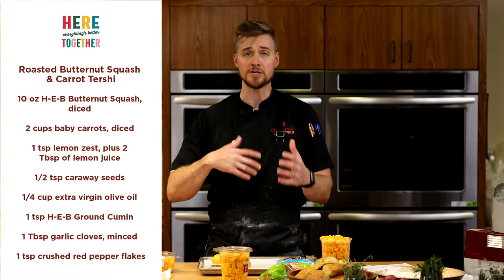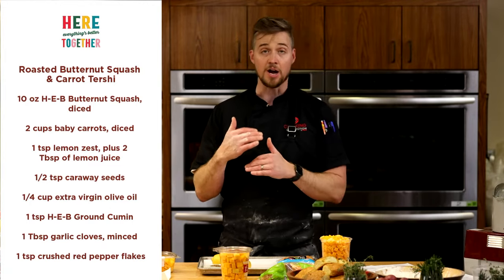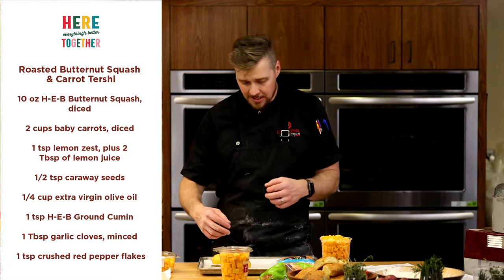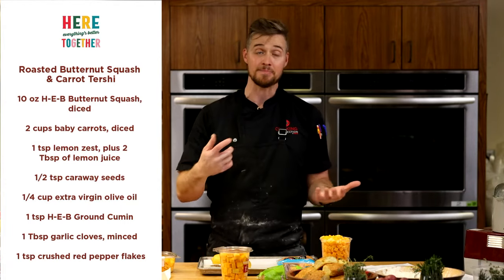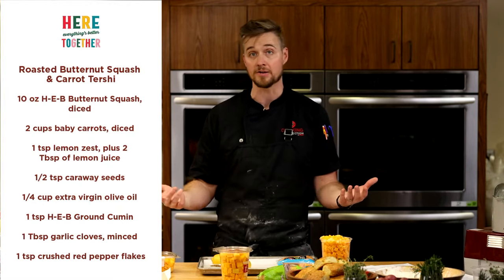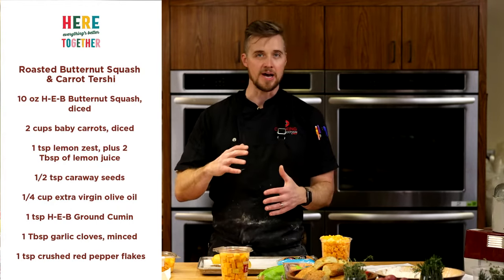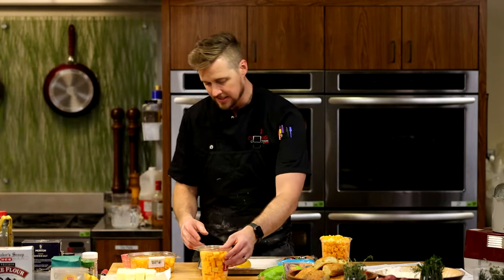It's really, really good. It looks like it'd be a flavorful sweet potato puree or something like that, but it's got butternut squash and baby roasted carrots. It's got lemon, garlic, cumin, some caraway seeds. It's fantastic. It's really savory. It's really punchy, and it really just adds an extra element of flavor. Typically, it'd be a dip on a Mediterranean kind of meze platter. It'd be something you would dip your pita in or different vegetables. I love this as just a side dish because I leave it a little bit chunky. It's pureed enough, but it's just got really, really good flavor. Surprise your guests. I'm telling you.